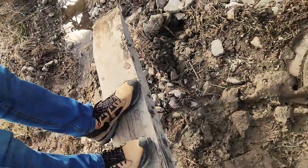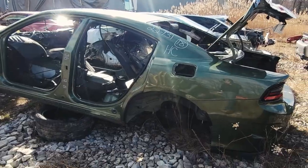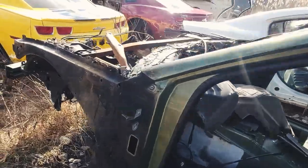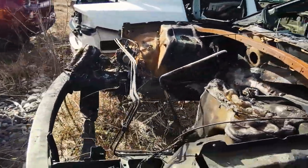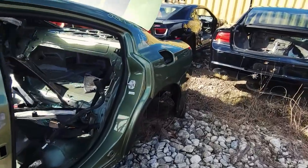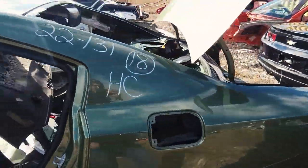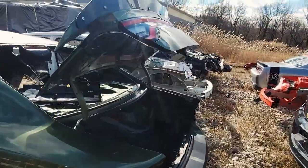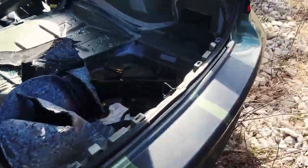I just hopped off the loader, and before we pick this thing up, let's take a look at it. Let's walk around it. What we are working with is a 2018 Dodge Charger Hellcat. This one was an underhood fire but we got a lot of structure left. So what we're gonna do is take this inside, map out where we're gonna cut it, and look over all the parts that are still on it — and it does have everything you need to make a rear bumper wall art.